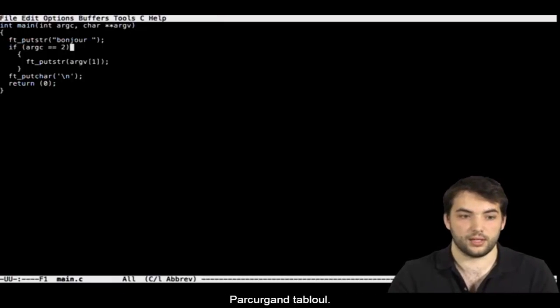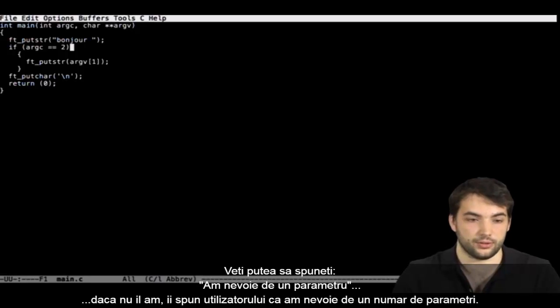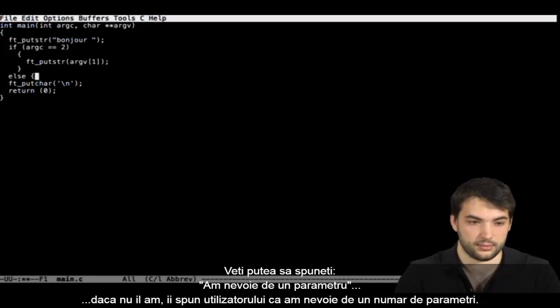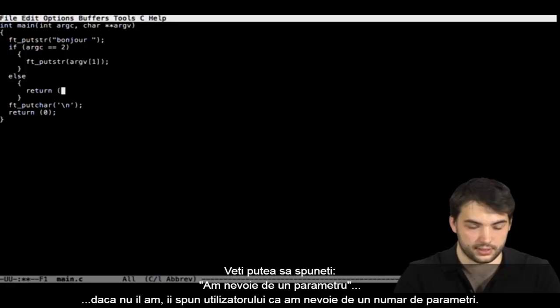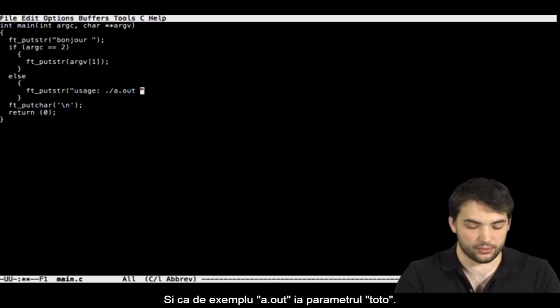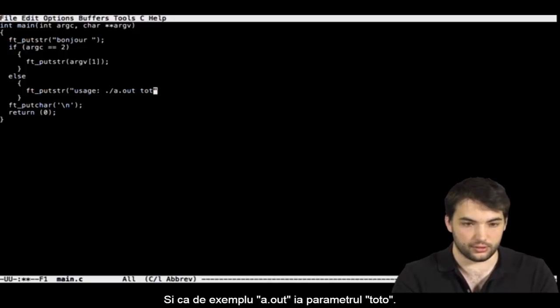This could also allow us to indicate whether the program needs an argument, and in the case where they don't exist, tell the user that the program needs a certain number of arguments. We can also warn them that the program takes 2 as an argument.